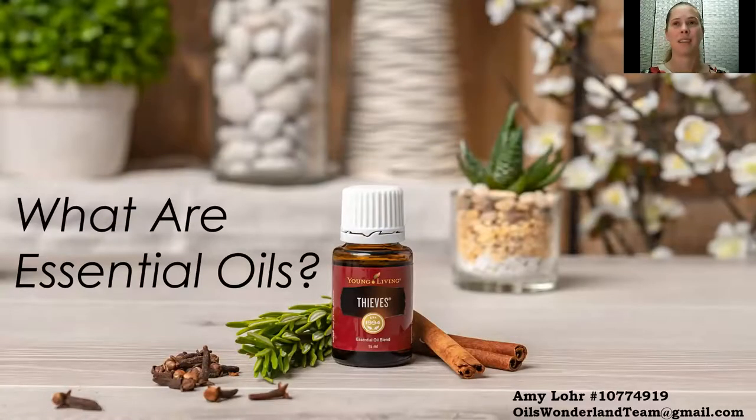So what are essential oils? They're actually the most powerful part of the plant, extracted in the distillation process typically from the leaves, stems, flowers, bark, or resin. When essential oils are on the plant, they repair and restore the plant when it's attacked or injured. We can use essential oils for a lot of purposes and use them to replace harsh chemicals in the home. There are no chemicals — this is purely just the plant material that you're using in the bottle.